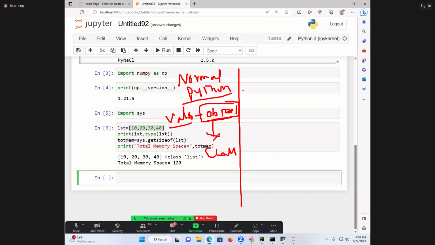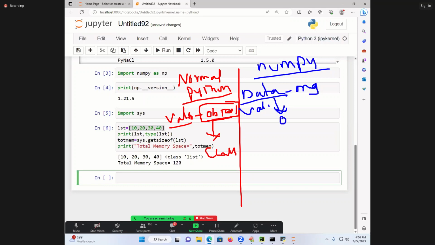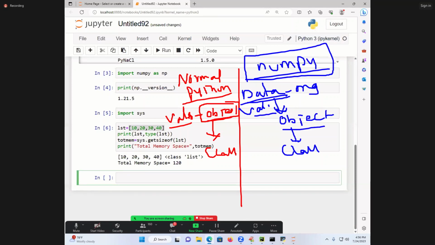Now, today if we come to Numpy, in Numpy also data is organized, the values are organized in the form of what? Object. That object will have what internally? Class. In the entire Numpy programming, total data is organized in one object only.